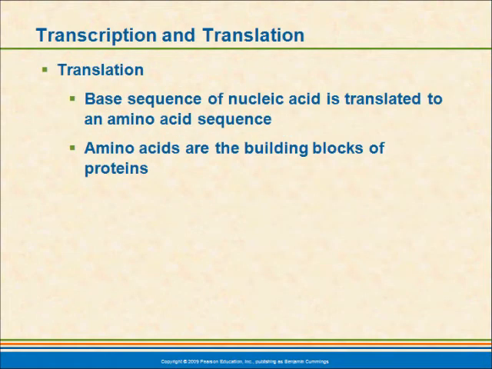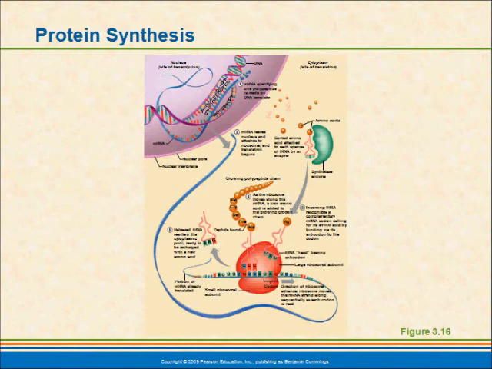Once that has been transcribed, that is written, we have to translate it, and translation is taking that base sequence of nucleic acids and converting it into a protein by bringing the appropriate amino acids, which are the building blocks of the proteins, into play. This process occurs, as you can see from this graphic. We have the nucleus, where we copy our messenger RNA off the DNA. Messenger RNA goes out, gets read by the ribosome, which builds a polypeptide using the transfer RNA to bring the appropriate amino acid to it in the process.